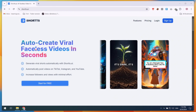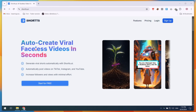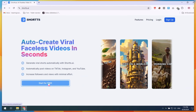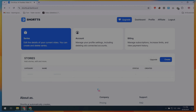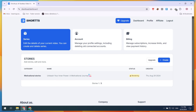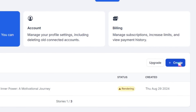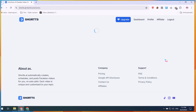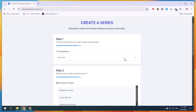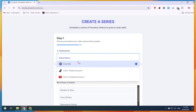Open the Shorts AI website — the link is available in the video description — and create a free account. The Shorts AI dashboard is very user-friendly. You can test it for free by creating your first video and later decide if you want to upgrade to a paid plan. Once you've created your account, click on the Create button. Shorts AI has a simple three-step process for creating Shorts for YouTube or TikTok, and you can even set this tool on autopilot, which is exactly what you're looking for.